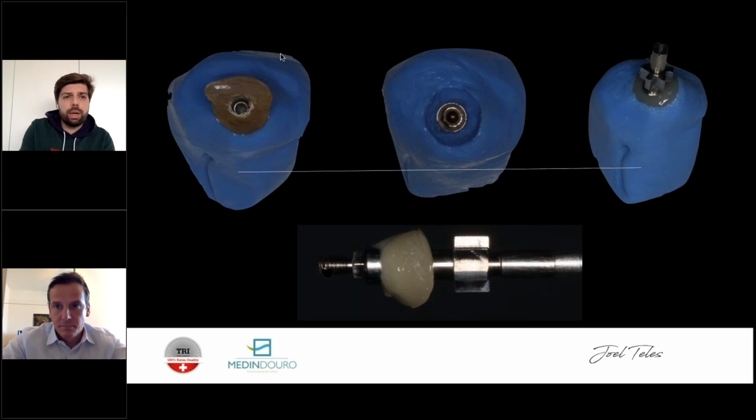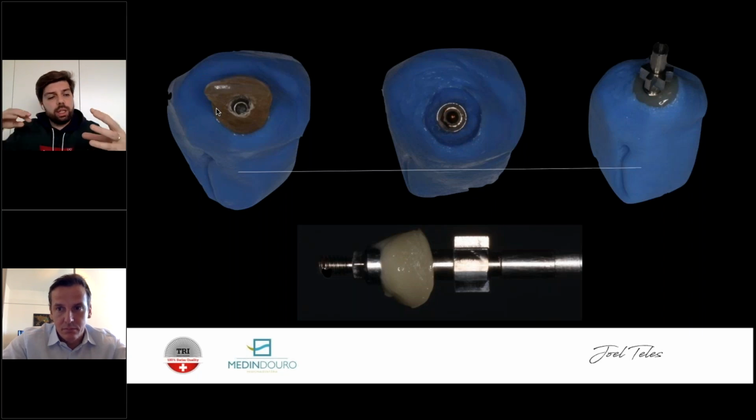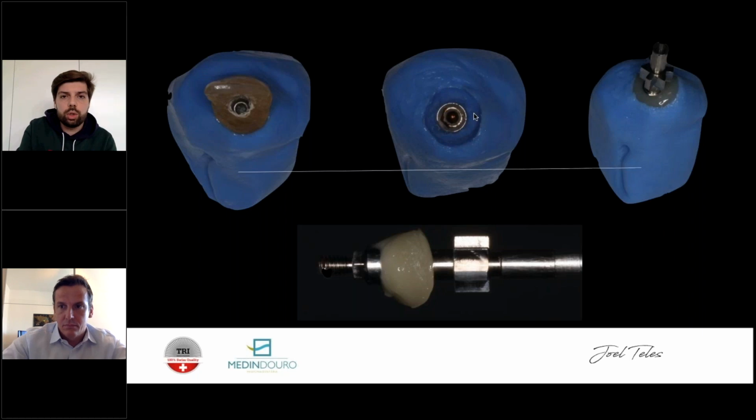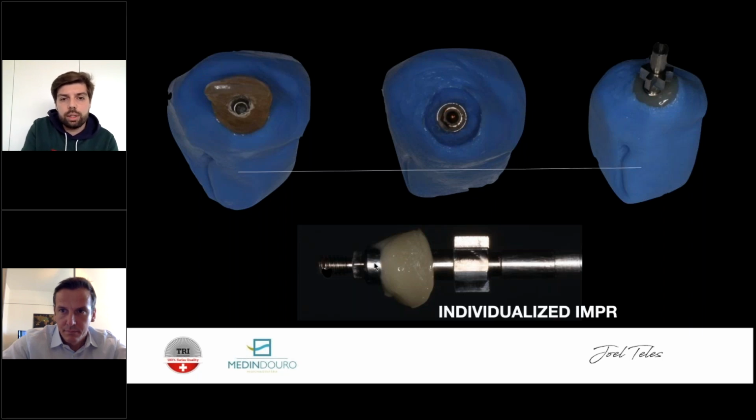Okay, so I pick up my provisional restoration. I use an analog. I screw it in place and use a bit of silicone and place it in, deeply. So I let it go hard, and once I remove my provisional restoration, this in the middle is what you get. So you get a copy of your emergency profile that you have on your patient's mouth. So I place this impression copying abutment on the implant analog, and I fill the gap with flow composite. Therefore, what I get is this that you see underneath. It's an individualized impression copy.